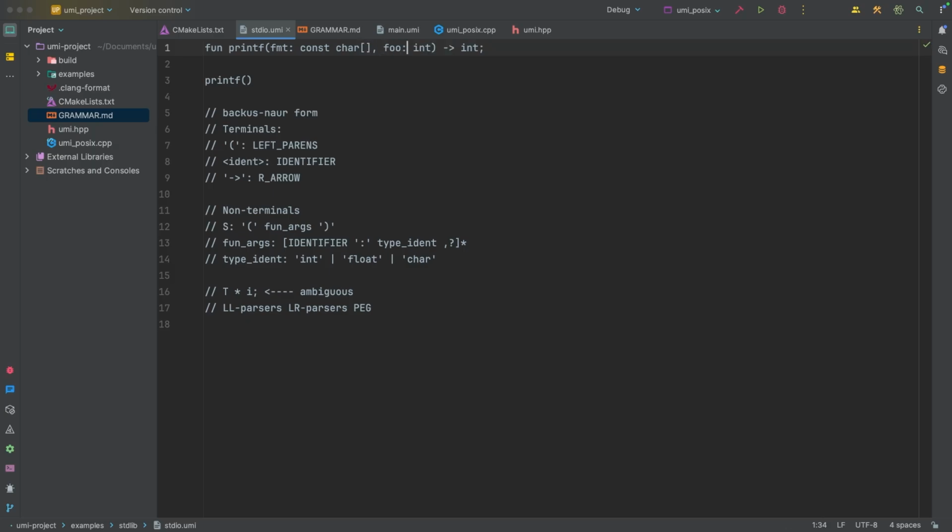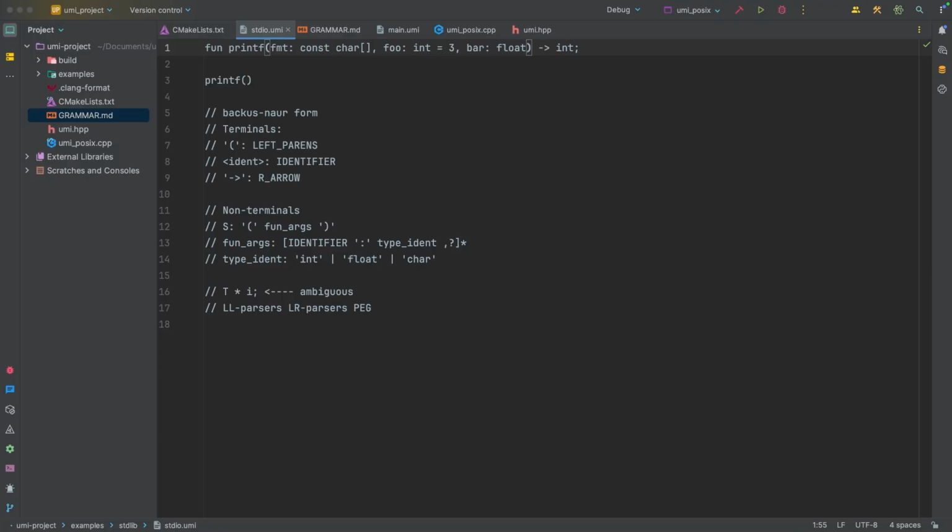So let's just add this here like this, and you can be a float. Remember, our float and ints have default aliases. So int is an alias for int32. Float is an alias for float32.